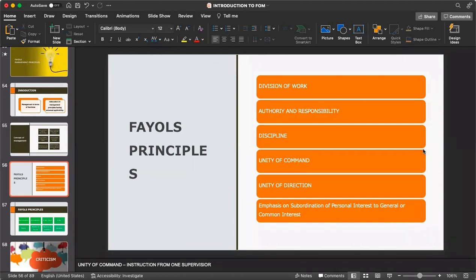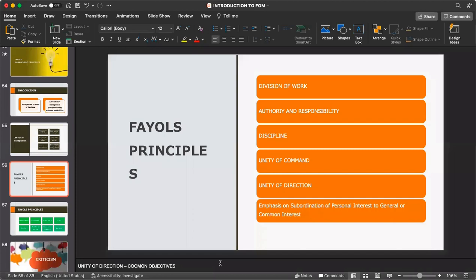Who gives us proper direction? Yes. And Sujan, it's important that whenever you are receiving the order, that order should come only from one person. If there were multiple bosses, it would definitely be very confusing for you whose order you need to follow. So there should be only one boss. Srijan, clear? Perfect. Then the unity of direction now.